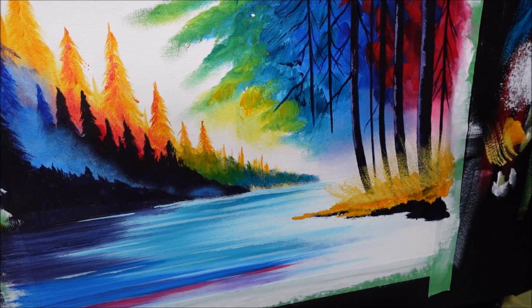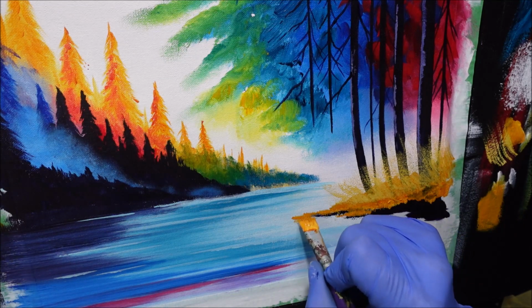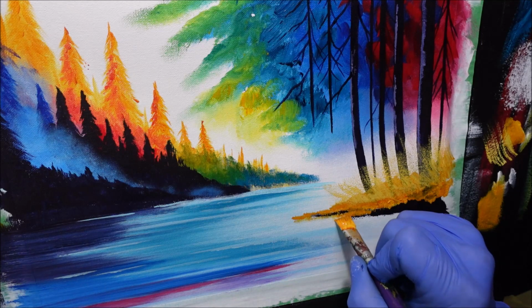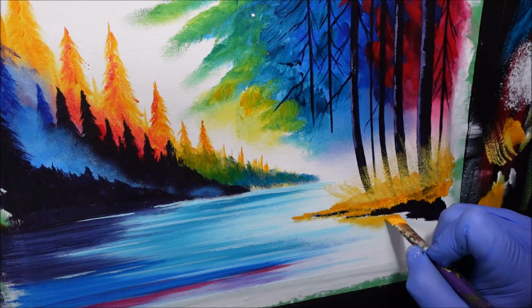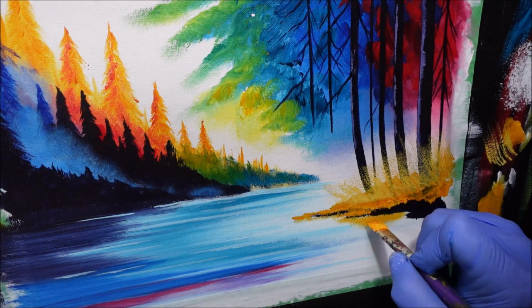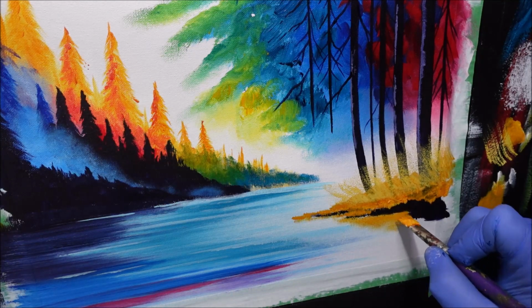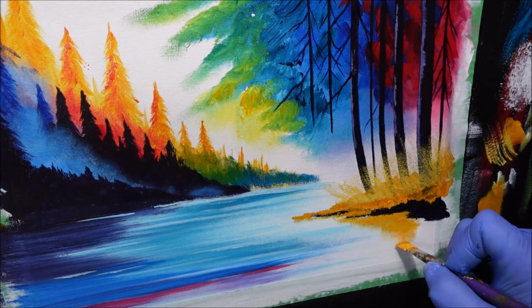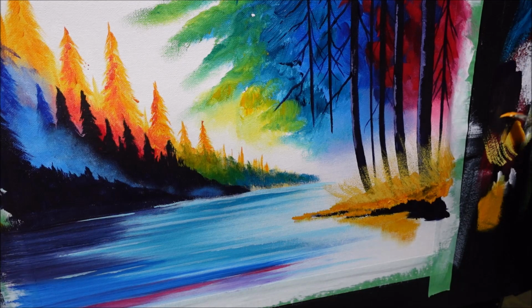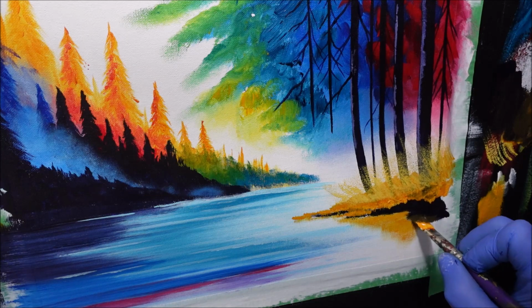I'll use another brush, not that one. I'll use this one. What I'm going to do is wipe most of it off, and I want to just pull some of that gold colour down. Here, like that, from under that black stuff. Just from about there. From about here. I could probably get a little bit of darkness on there, not too much, just to, there we go.